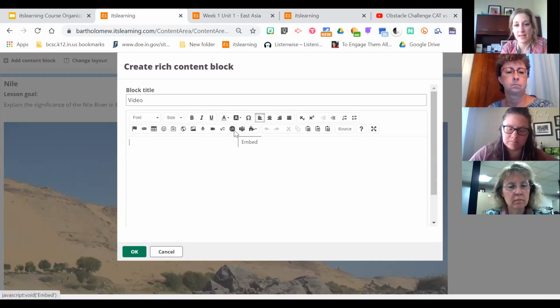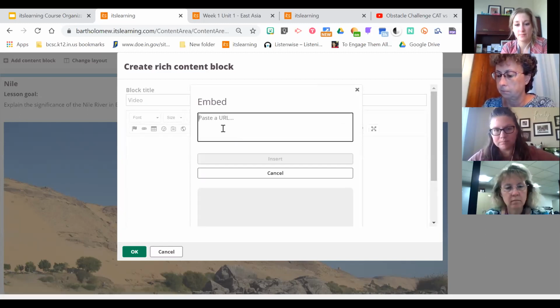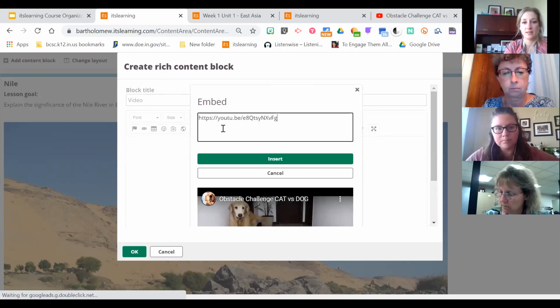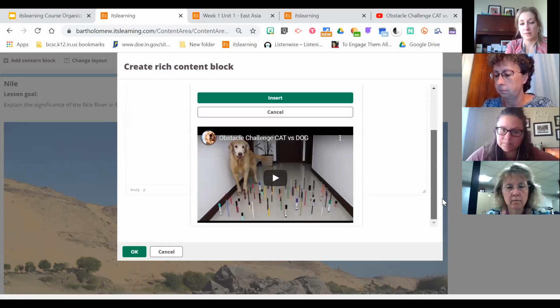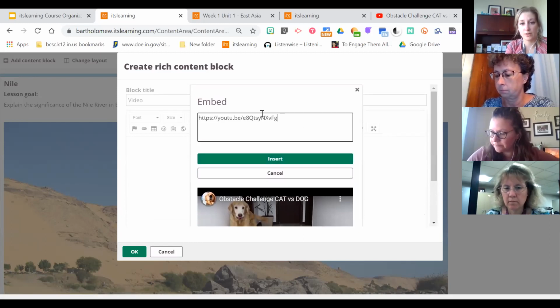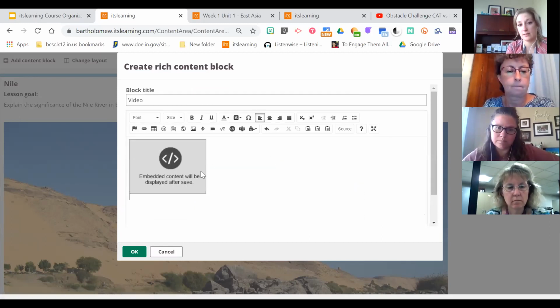And you click the embed button. You paste the URL, it gives you a preview, and that's how you know that it worked, should work for your students. You'll just paste that URL that you copied, and you'll click insert, and then it puts it there.